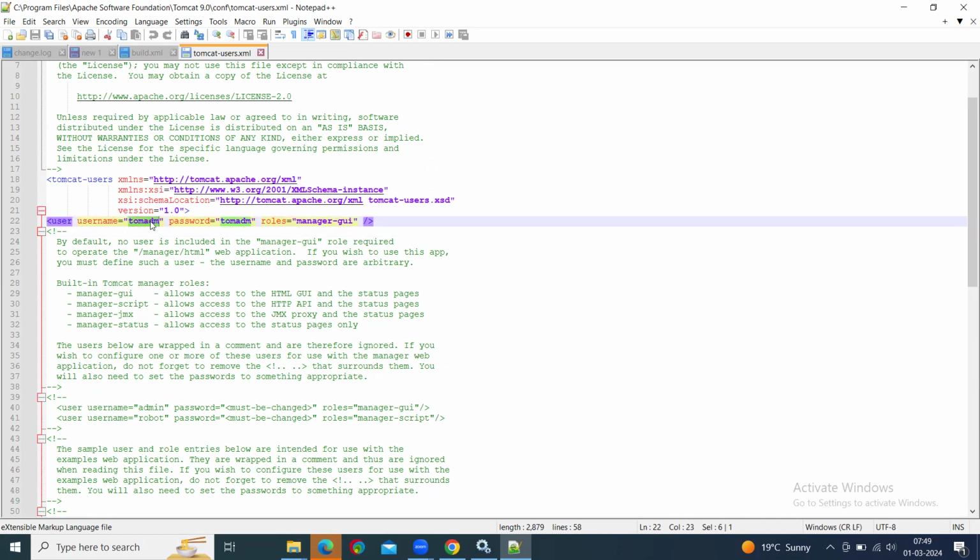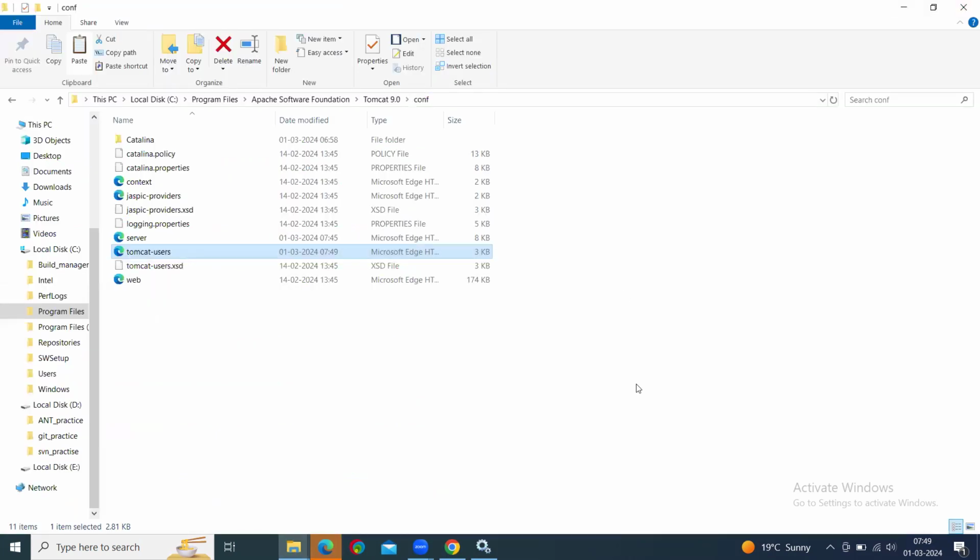And then again you have to restart the service. So just change this username and password. You give Tomcat instead of user one. Okay, save this. I'll save this, close this, and then restart the service.